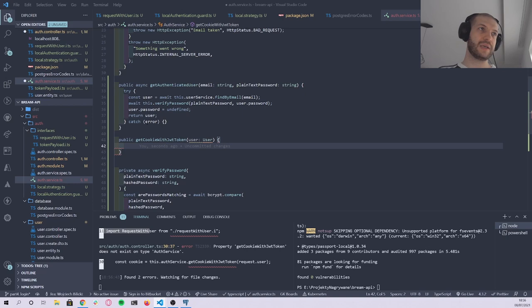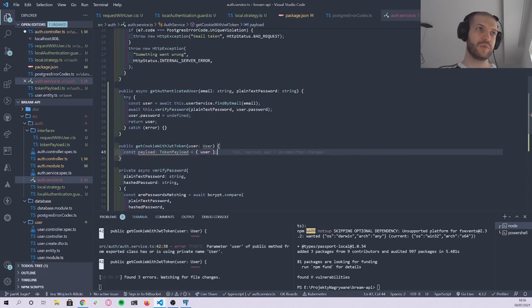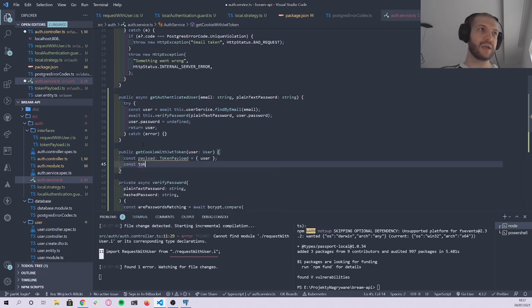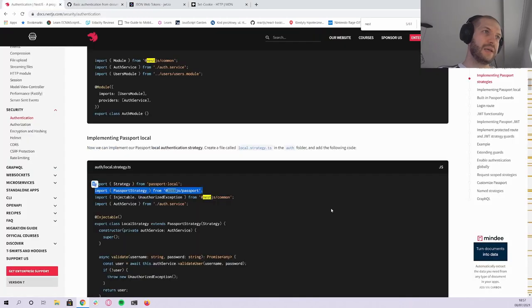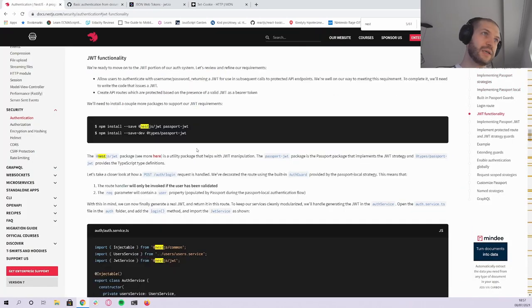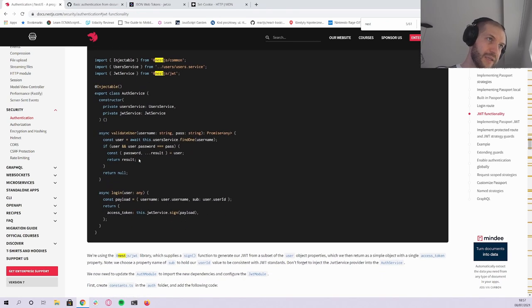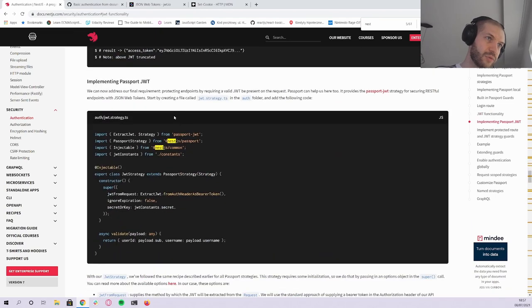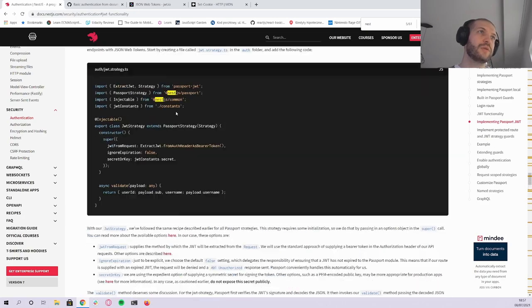So now we can go back and say that payload is TokenPayload, which has only one thing here. We need to import that, probably. Okay, and now we need to create the token, and to do that we need to use the JSON Web Token service that is provided for us, which should be from the NestJS JWT. And let's see, yeah, it's here, and we'll need to inject it. And I don't know where this actually shows how to write that into a cookie. No, not really, but we'll handle that.